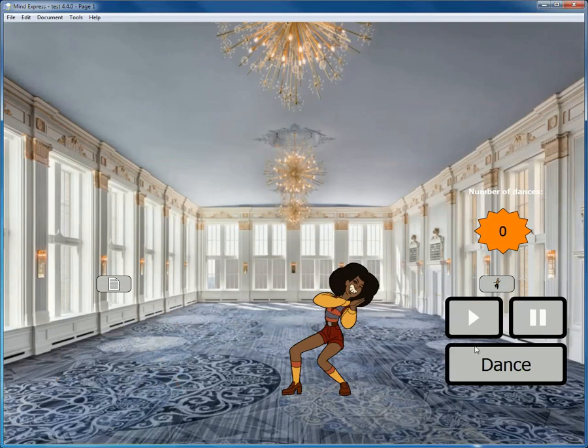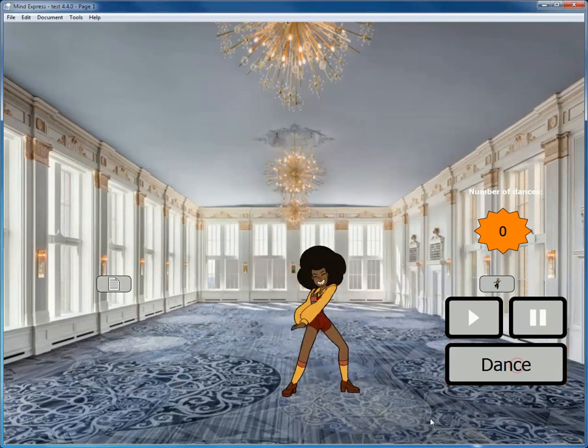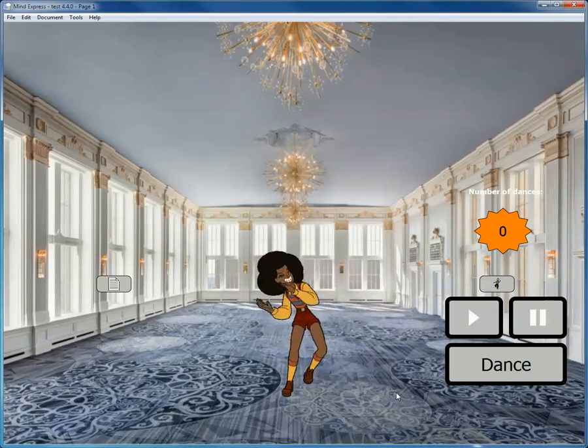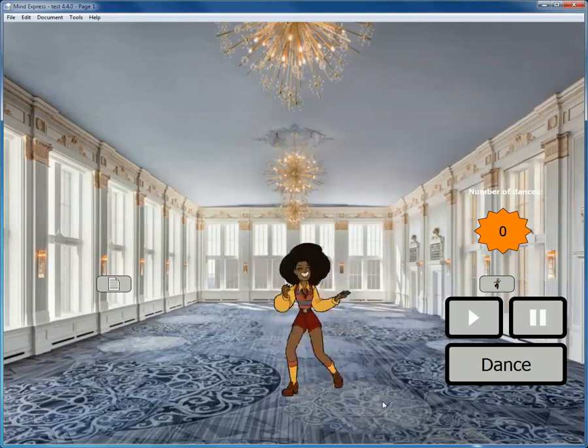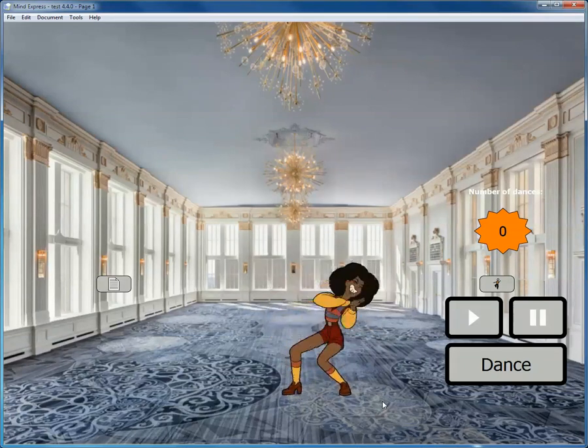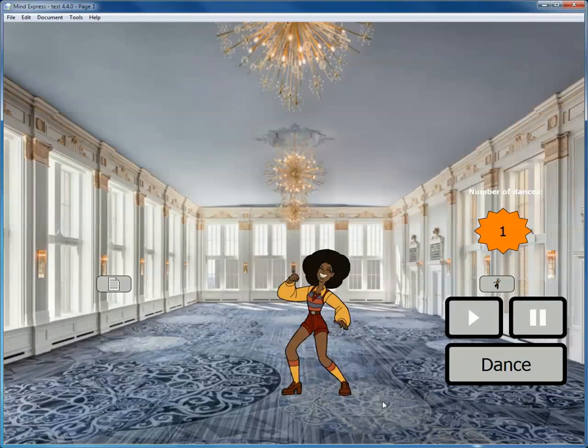Okay, so let's try that. So as soon as I press this button, there you go. So as soon as the music stops, we have stopped the animation and we have increased the number by 1.